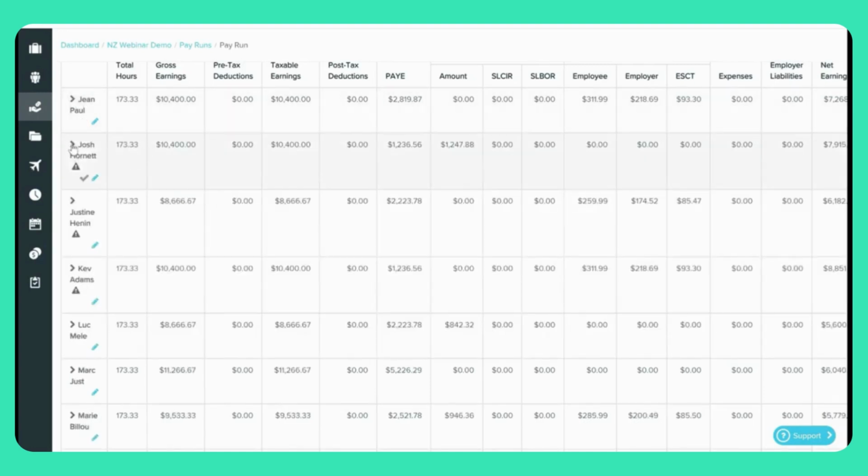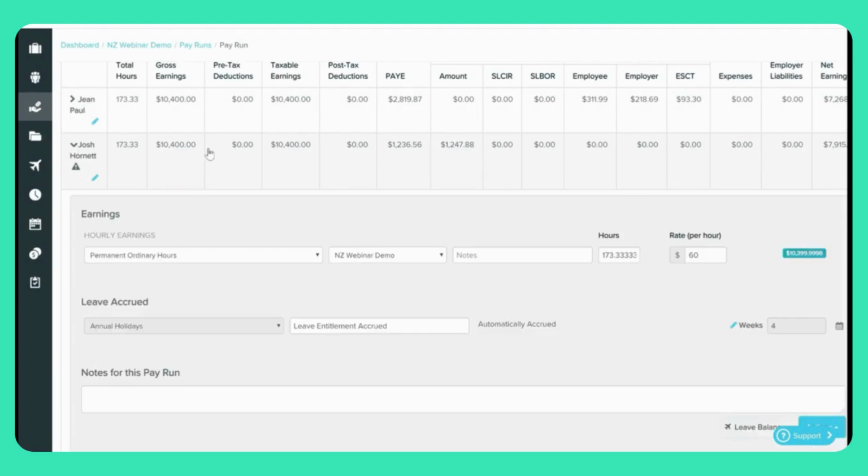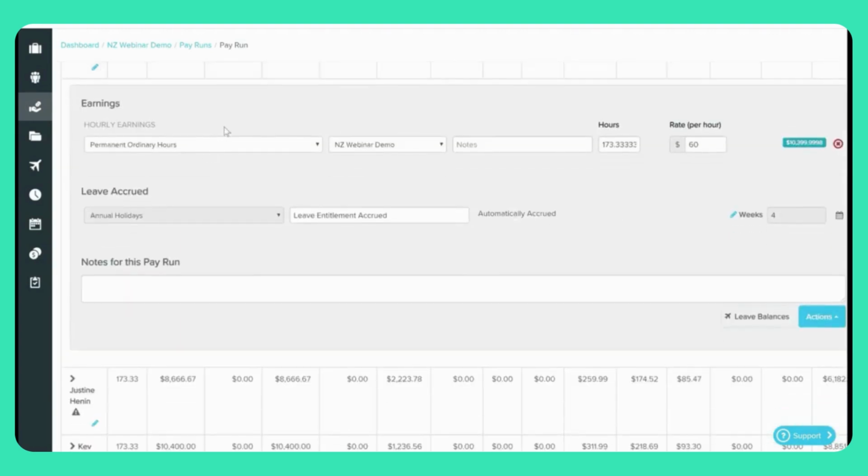Looking at the next employee, Josh Hornet. Josh has accrued their full annual holidays entitlement. The annual holidays entitlement will automatically kick in the relevant pay run period that the employee's employment anniversary date falls within, and will be included also in the employee's leave balance once it's been accrued.